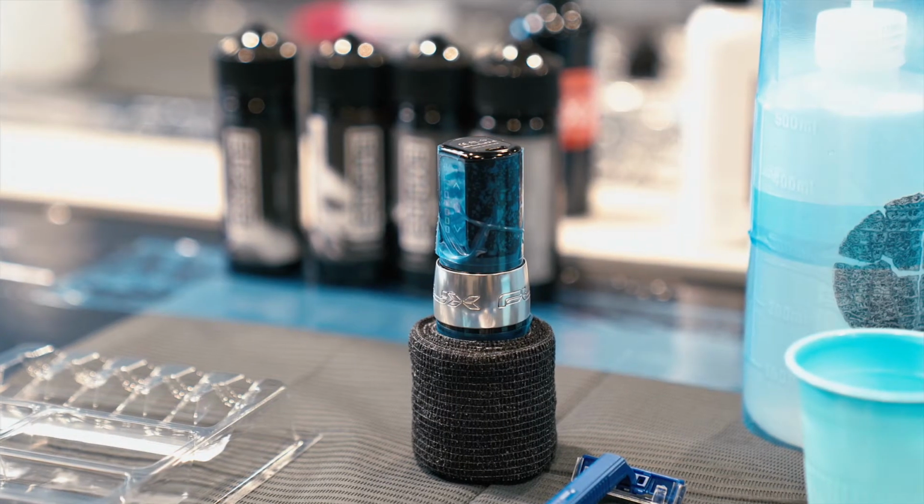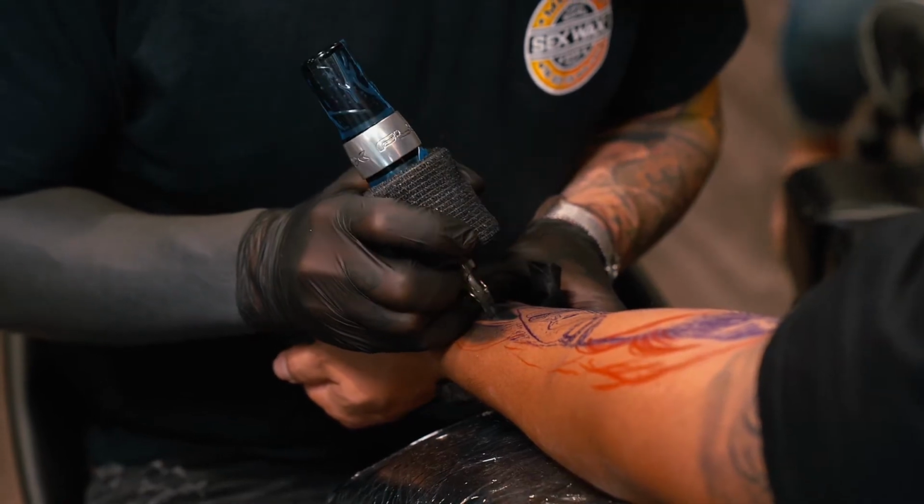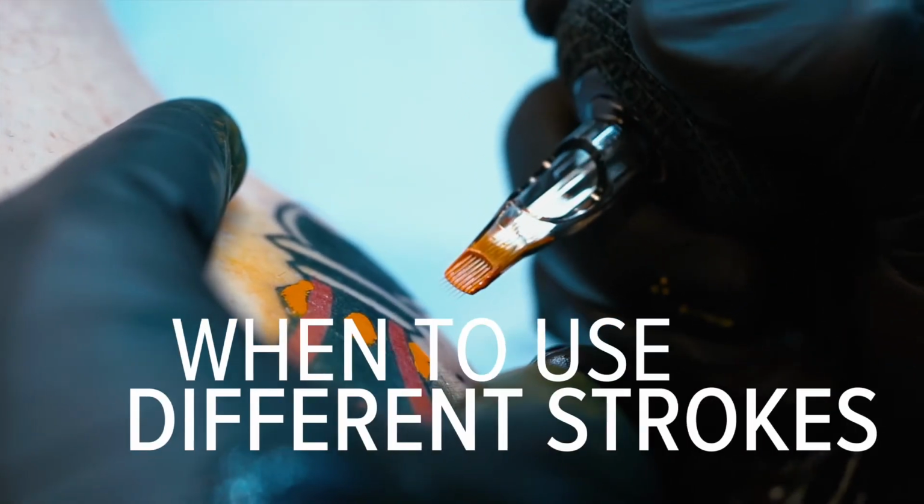Still confused? Gonzo, tell them what I'm talking about. Whether I'm lining, shading, color packing, whatever, I like to hang my needle a lot. It's just what's always worked for me. It's how I get the ink to bead the way that I want to. With old machines, if I tried to hang my needle and did it a little bit too much, it wasn't coming back in enough to pull ink out. So having that longer stroke with the way that I tattoo makes it so that the ink is flowing super consistently. Appreciate that, Gonzo.